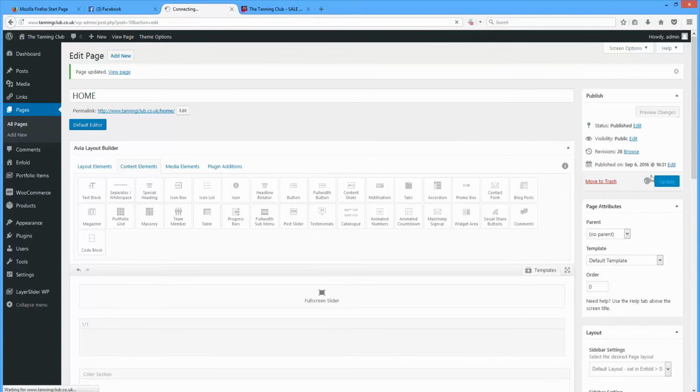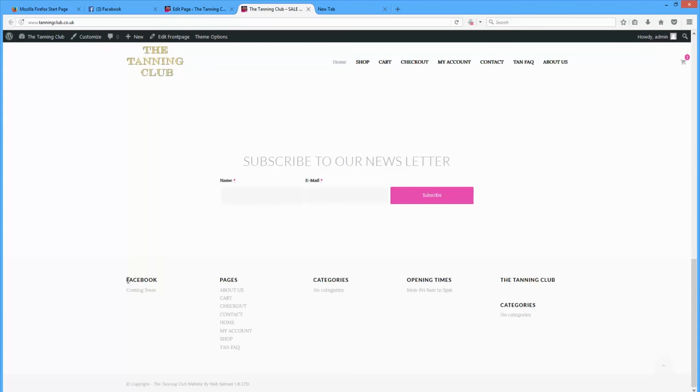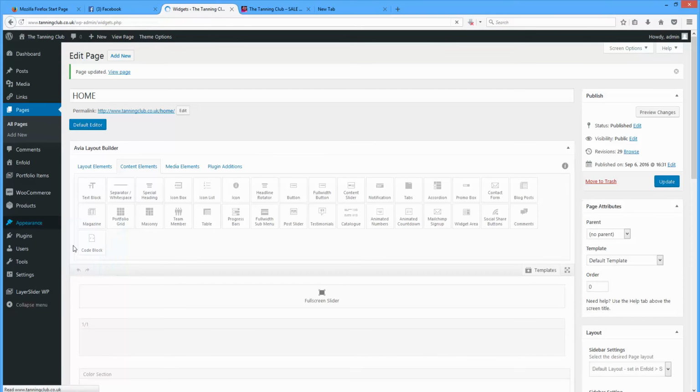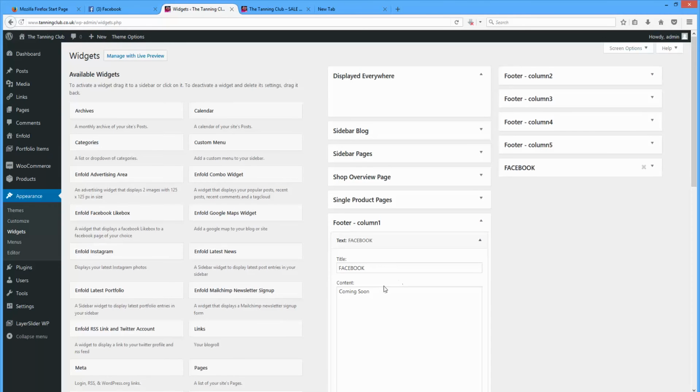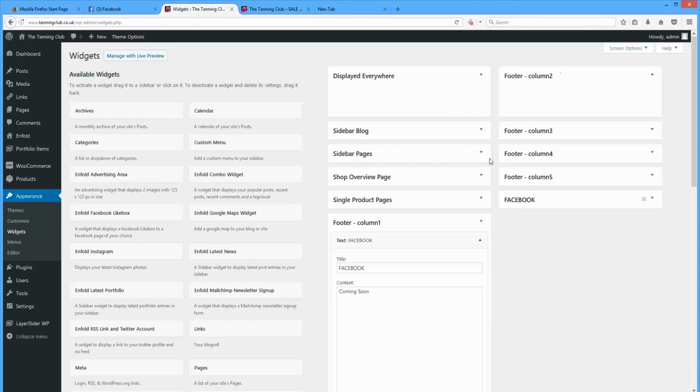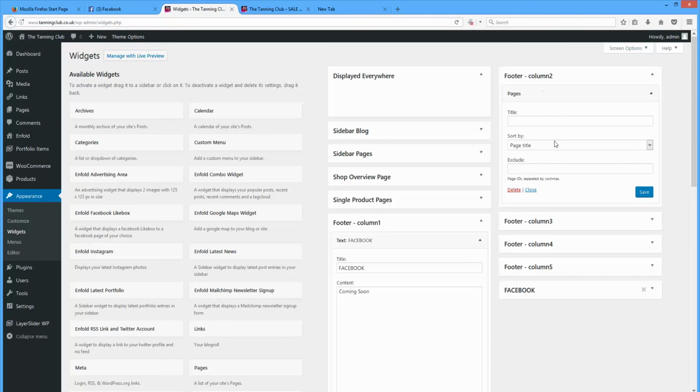What was next on the list? Footer admin. So by footer, I take it you mean all of these here. And again, footer column 1 would be your Facebook. Footer column 2, let's say your pages will be there. You can choose site navigation, we could write site nav.